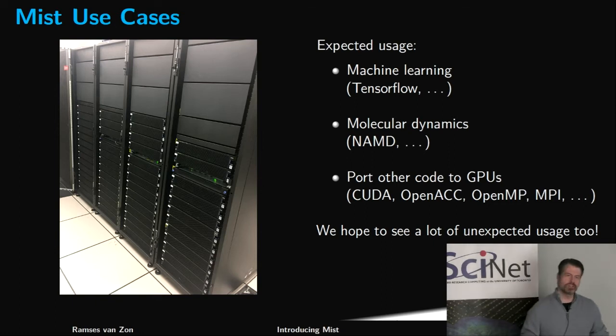The thing with GPUs, and you probably know that if you are here, is that potentially the amount of computing power in GPUs per watt or per second is much greater than you get for an equivalent amount of CPUs, but you have to program them specifically for it. If that's already done for you in a machine learning package like TensorFlow or in molecular dynamics, that's great. You can get started right away. But if you have your own code, you're going to have to rewrite it.